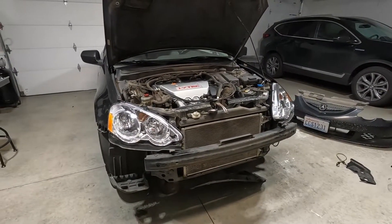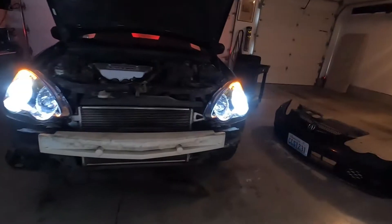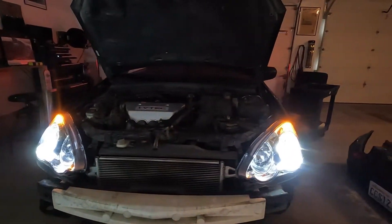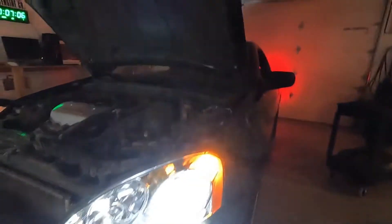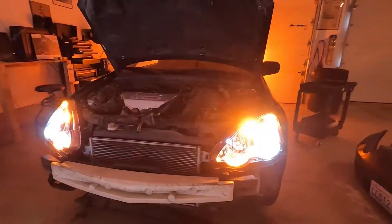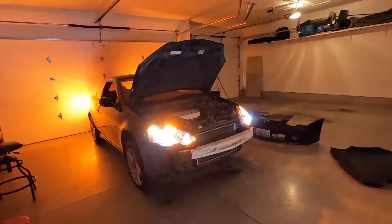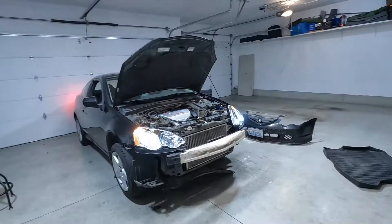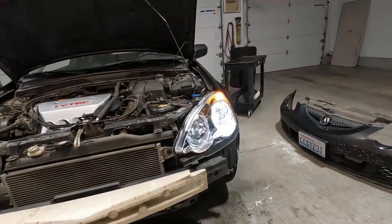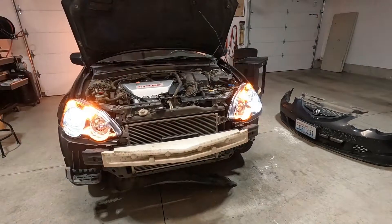Let's test out the LEDs. Check these out — the LEDs are super bright and I got that little amber running light there. Let me show you guys what the turn signals look like. It looks so bright. In the camera it kind of gets flushed out because it's so bright, but the turn signals are super bright. As you can see in the back, you can see the LED ones we did back there too. It looks so good with the new headlights and all these LED lights. You can see a little bit better just how clear the headlights are with the LED lights and the turn signals — this is really just going to make all of the difference.